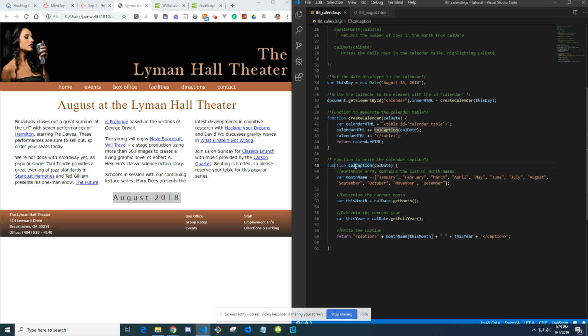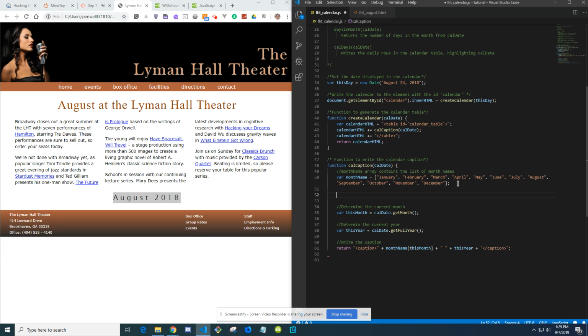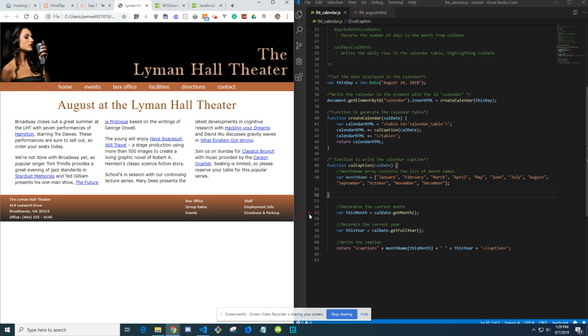So you'll notice all of these are local to this function right here. What if we move that curly bracket to just the end of that array? And then save it, refresh, and then it's gone.